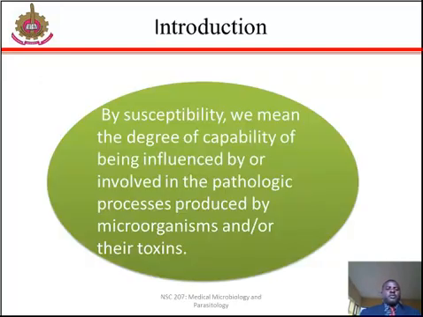Now, what we mean by this word is the degree of ability of being influenced by or involved in pathologic processes produced by microorganisms and/or their toxins. It means there must be some factors present in this particular man that will make him susceptible to developing infection. Like we have said, these factors might be medical, might be lifestyle risk, might be travel risk, like we have mentioned in the previous chapter.